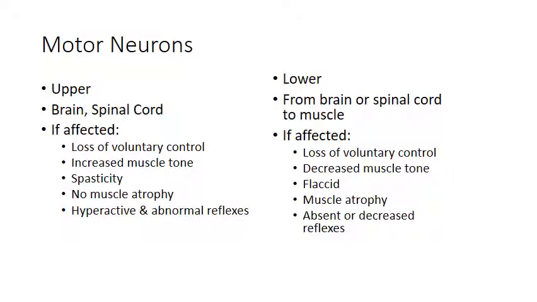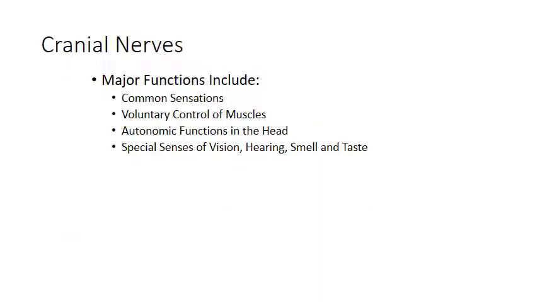Flaccid. They will get muscle atrophy, and they will have absent or decreased reflexes. One of the things that we know can cause damage to both upper and lower motor neurons would be herniation of the vertebral discs. So it could affect both and cause a lot of different symptoms, okay? Trauma, infection, toxins, okay? Some of the disorders like ALS and multiple sclerosis affect both upper and lower motor neurons. So understand what kind of symptoms you would see in your patient if it's an upper versus lower motor neuron injury, okay?